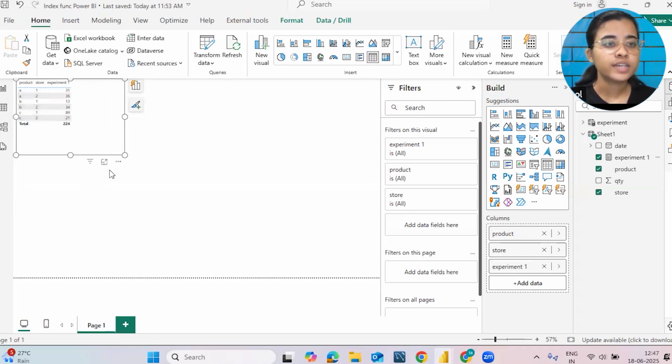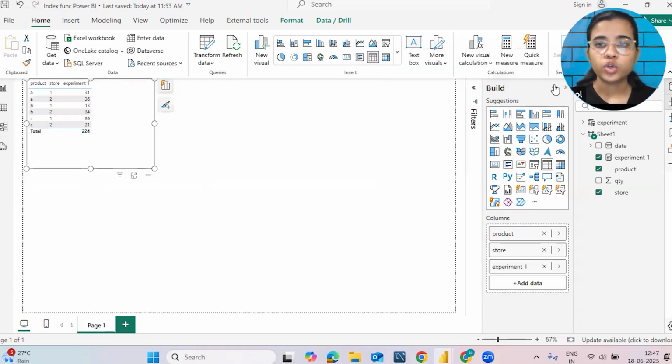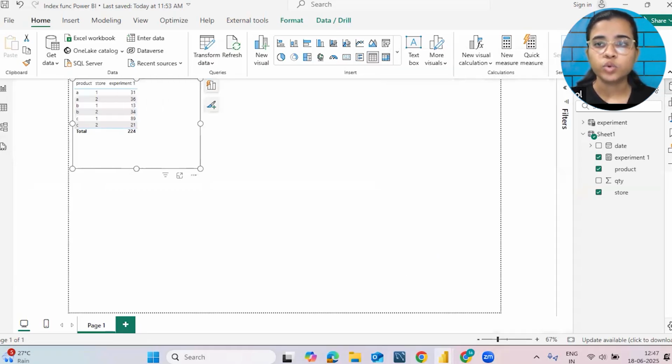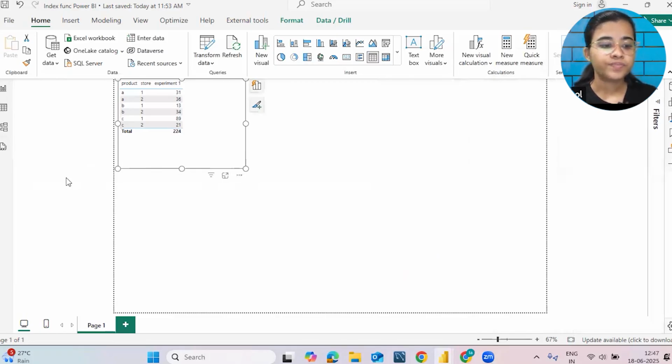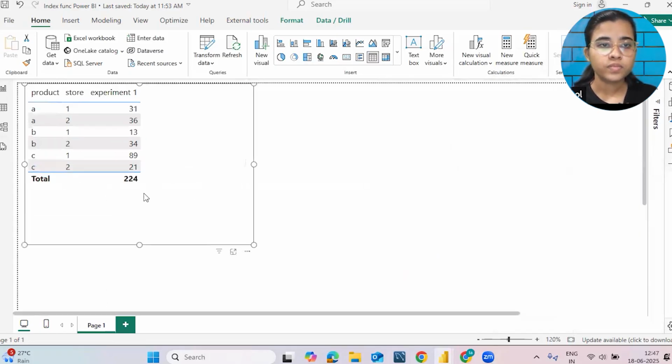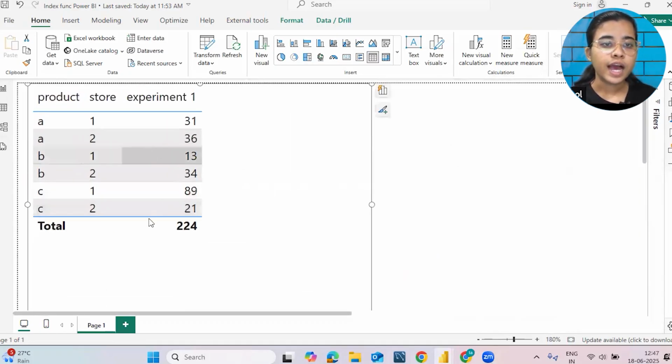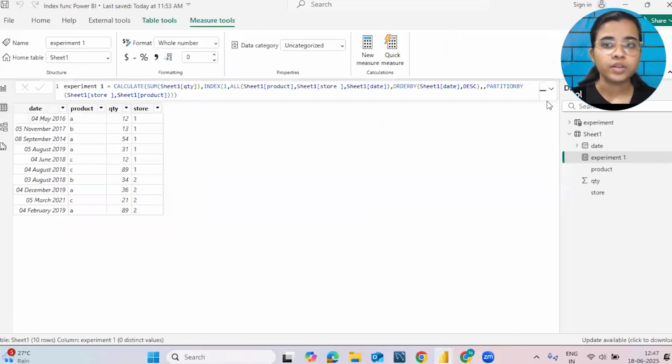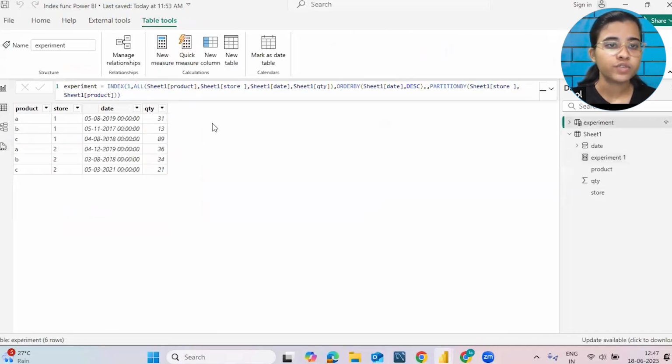So I can use this as a table, and I can also use this as a measure. To show you even more clearly, let me zoom in a bit. See, I have got the same output as my table, which we created using the index function.